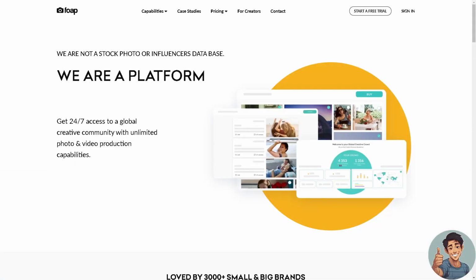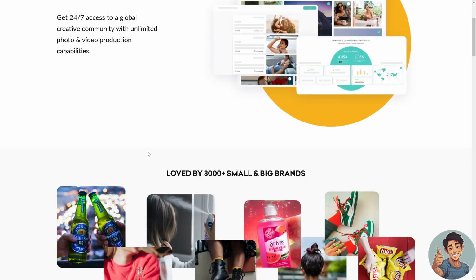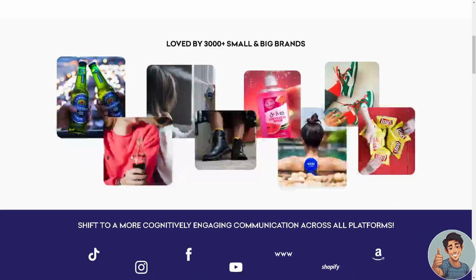Now here, basically users can upload their high quality images and videos to Foap, where they become available for purchase for buyers seeking unique and authentic visual content, because Foap hosts missions sponsored by brands seeking specific types of images, offering creators an opportunity to earn higher payouts and gain visibility. Right here, as you can see, there are stunning photos.